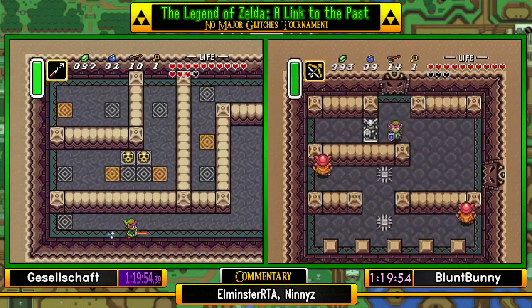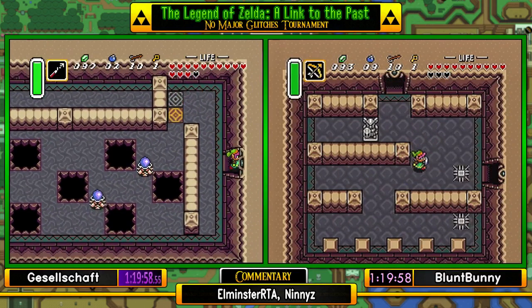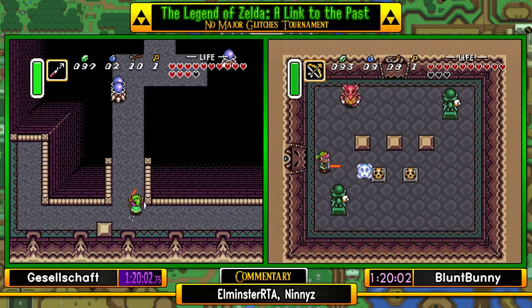Okay, Blunt going into the two Mimic rooms. Very clean work on the first room. These rooms are really difficult to optimize.